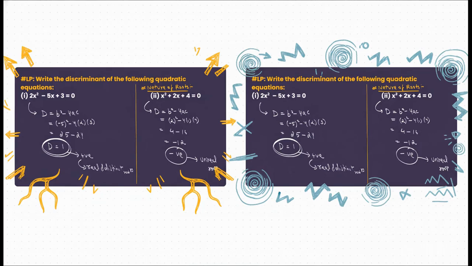Let's see this in action real quick. Look at the example on the left. We calculate the discriminant, and it equals 1. That's positive, right? So just like the rule says, we know there are going to be 2 distinct real answers. Now look at the one on the right. The discriminant comes out to negative 12, and immediately we can just stop right there. We know without doing any more work that this equation has no real solutions. What a powerful shortcut, huh?